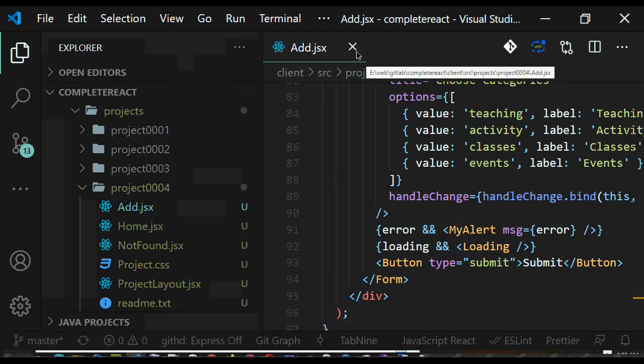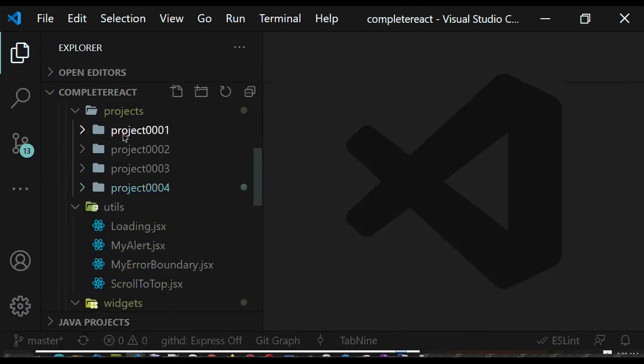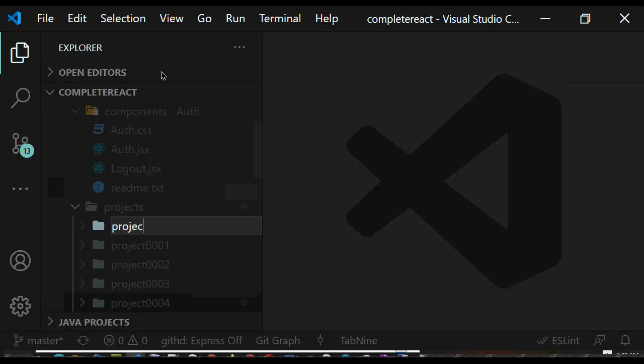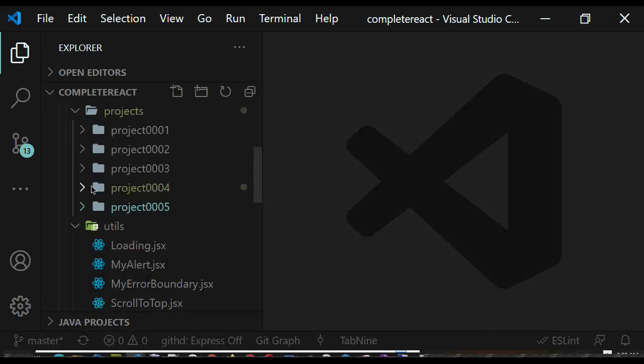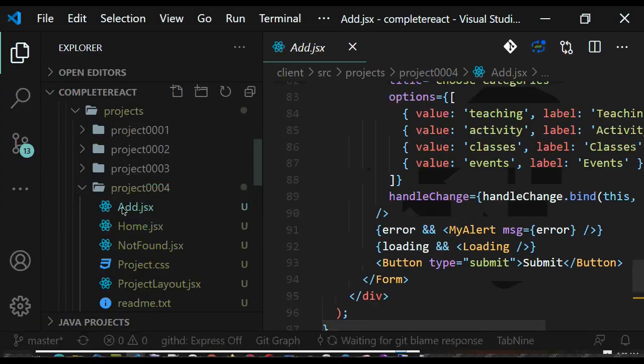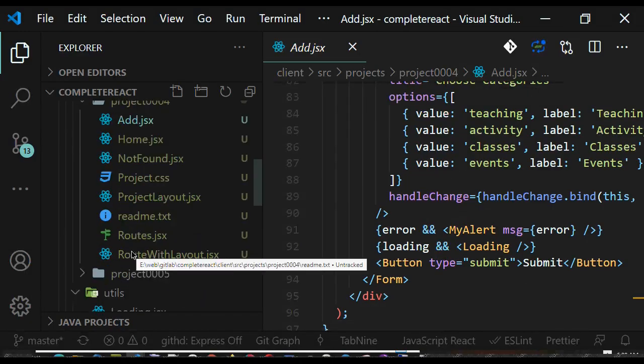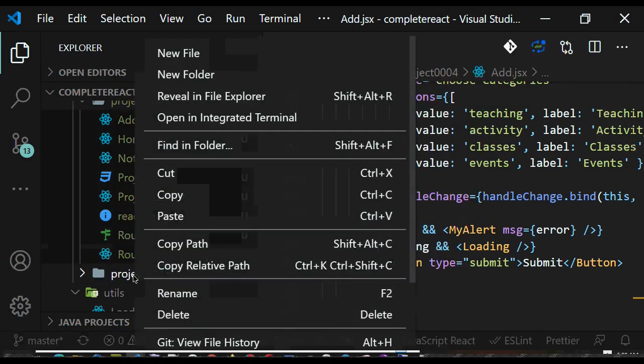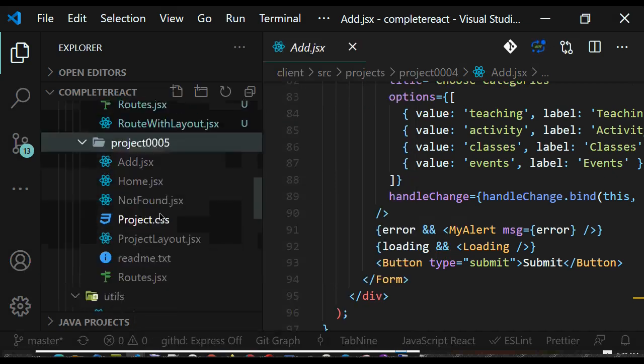And here we will create a new project 5, project 0005, and I'll copy all the contents of project 4. If you are doing along with me, you have already all these files, so you just need to copy and paste it.